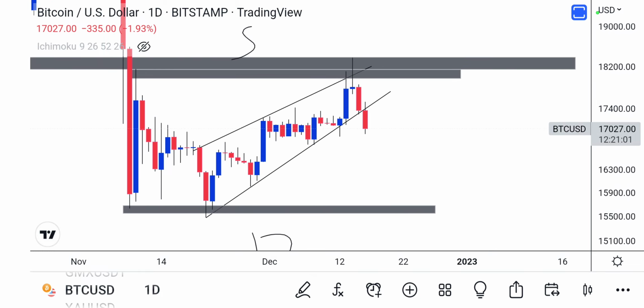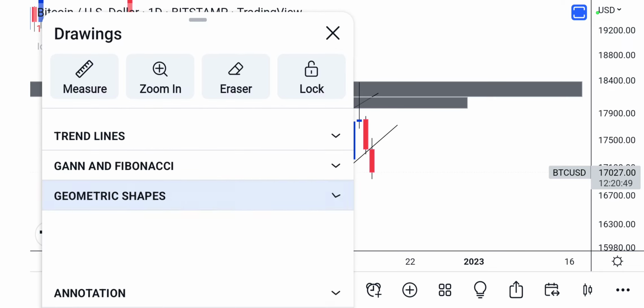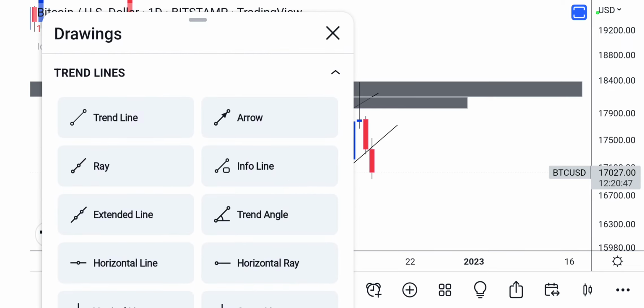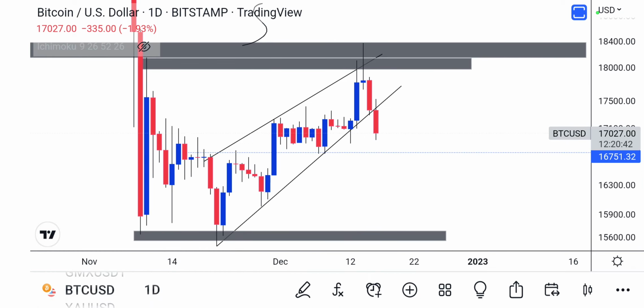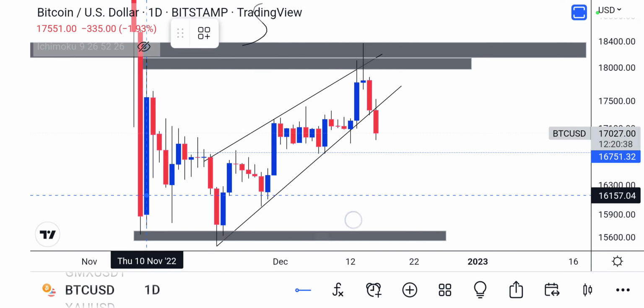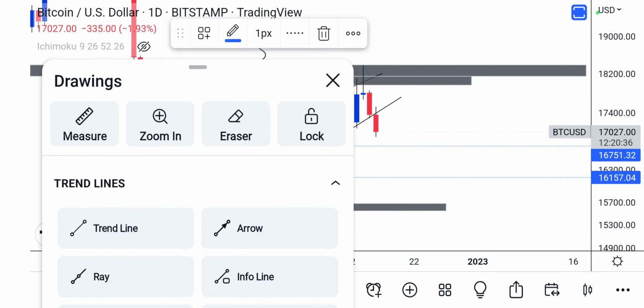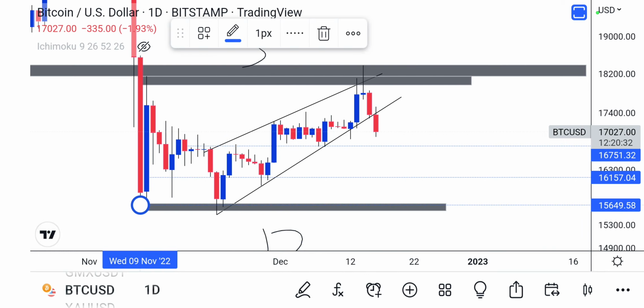Now we're talking about a lot of things that triggered this when we got this violation here. What happened here? You can see this is called a bearish engulfing candlestick, and we want this to close this way. Once it closes this way, we will likely test this level. So what is that level? We're looking at this here. Now we're looking at another level again, before we get to this.